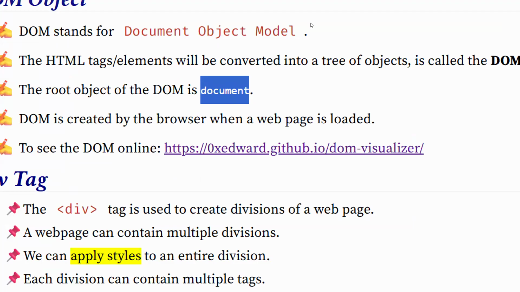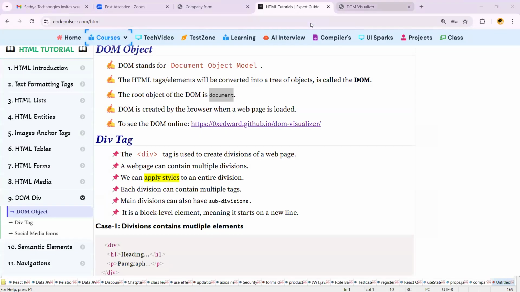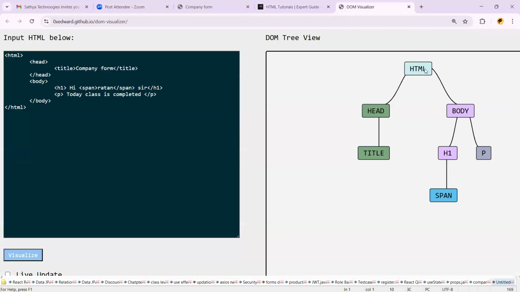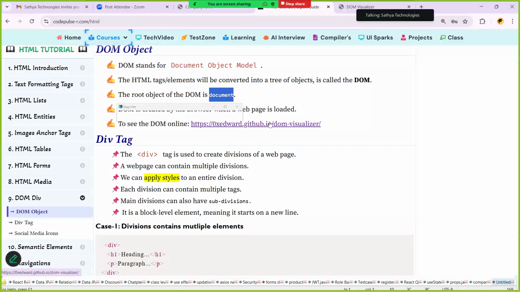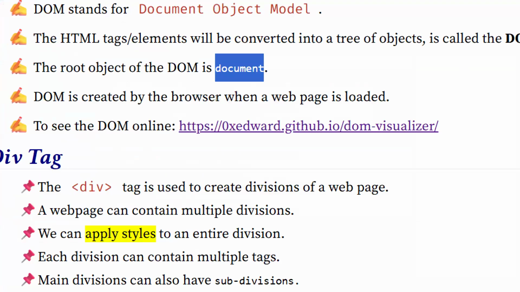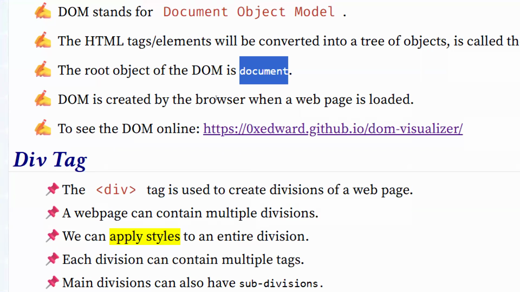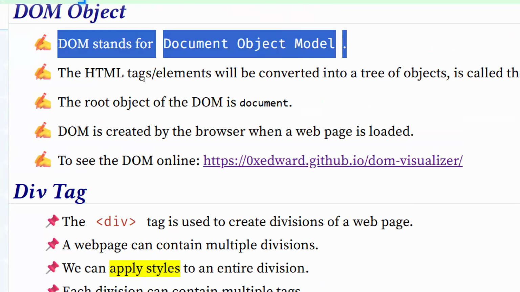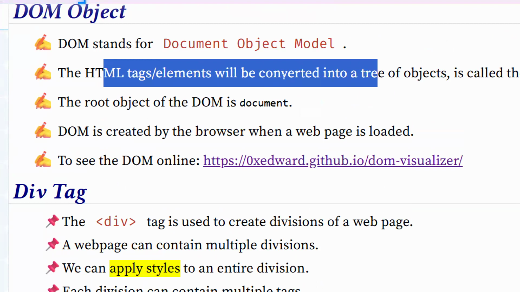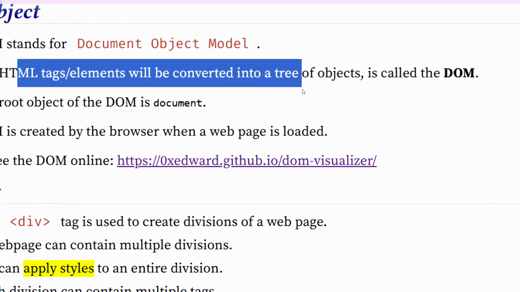So above HTML, one more object is there, called document. The entire browser is represented by one document object. The root object of the DOM is the document object, and above HTML is the document object. HTML tags will be converted into a tree of objects, which is called a DOM.